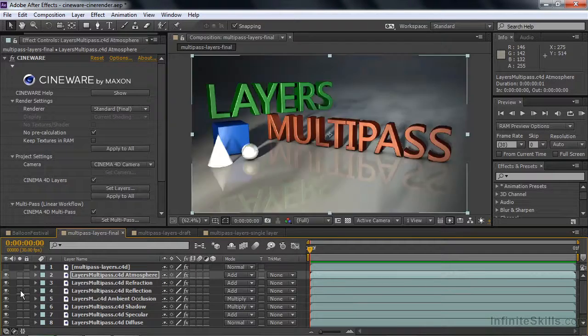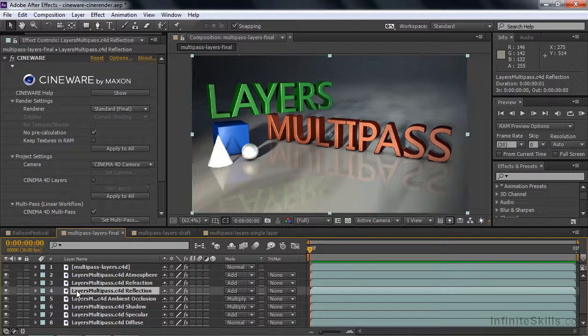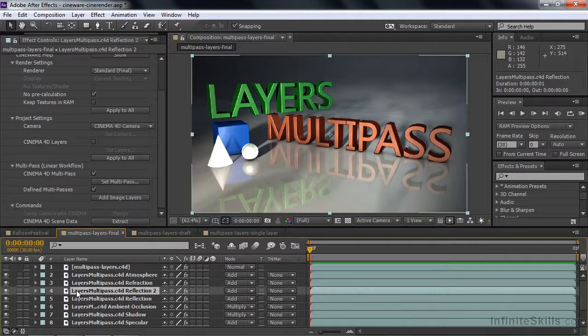Kind of cool looking. I'd like to boost that a bit, so I'll just duplicate reflection. Control or Command D, duplicate it, and now it's pretty cool. Turn that off for a second. It was that before, and now it's that. So the fact that you can break out these multipass rendering elements allows you to have more control over your final view here inside After Effects. That's pretty slick. We'll go on down a little bit further now to commands.